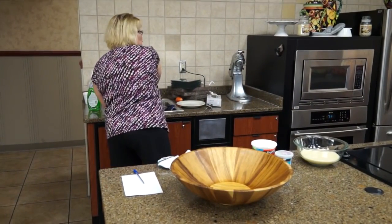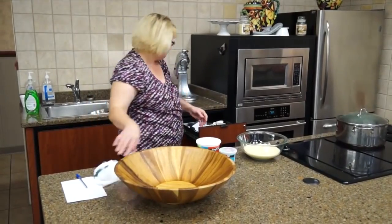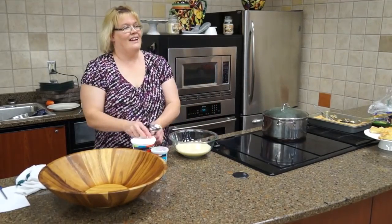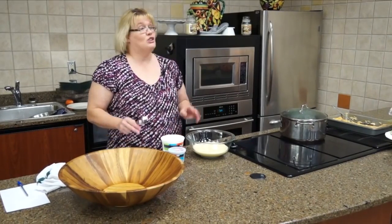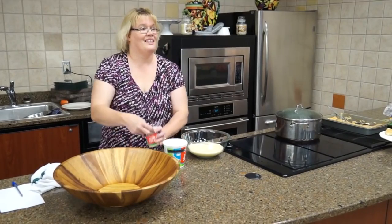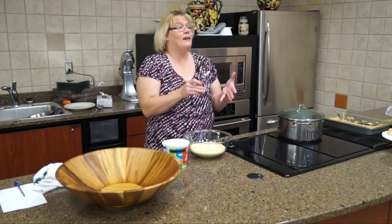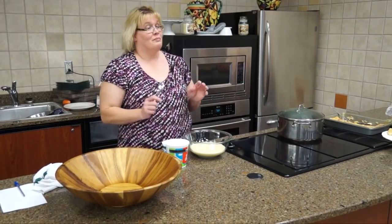You can eat it just straight out of the can, it is so good — there is nothing like it. It's a long time cooking, but it just does its magic. It's thick and brown and wonderful. There's another way of doing it without keeping it in the can that's a little safer — you'll have to Google it. I've only done it in the can, but you have to keep water in that pot.